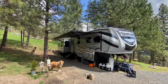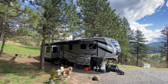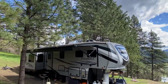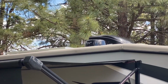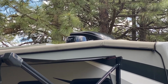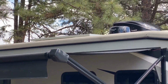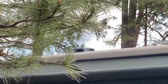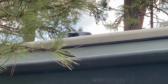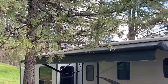So this gives you a good idea of how massive it is on the outside. We have a solar panel on the top. Let's see if you guys can see them here. There's the Winegard antenna, which we don't use. That's for TV. We don't use that because we don't watch much TV. We have the air conditioner there. You can see a solar panel up there. That one there is our Winegard that handles our internet. That's just the standard Winegard 360, hooks up to Verizon and gives us amazing internet service. And then the second air conditioner way back there.